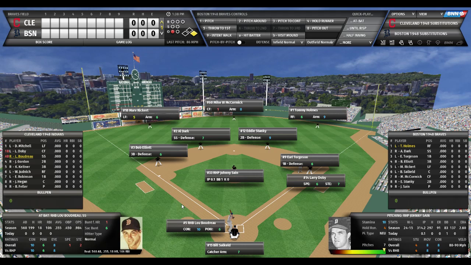And here comes Lou Boudreau, player manager for the Indians. Again, would go on to manage the Red Sox in the early 50s. Boudreau batted .355, 18 homers, and 106 ribbies. I believe he was also the MVP in 1948. He's a right-handed normal hitter. Excellent contact, 10 out of 10. Power, 6 out of 10. That's above average. Eye, 8 out of 10. The Braves will move into double play depth up the middle, as Torgeson holds Doby on at first, Dark and Stanky pinch the middle for the Braves here.